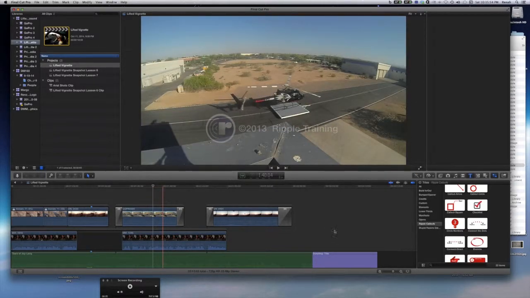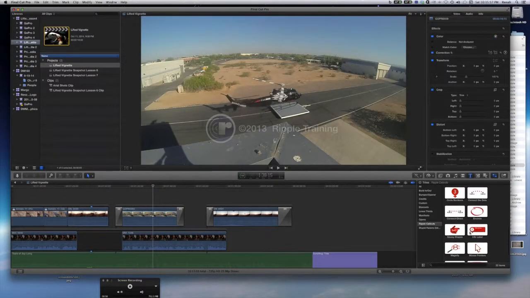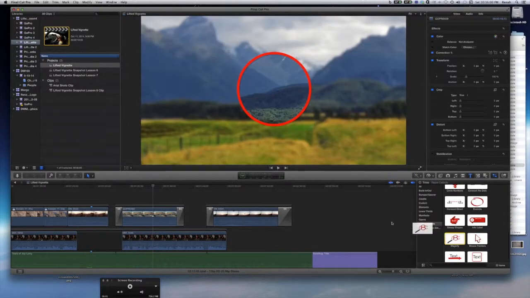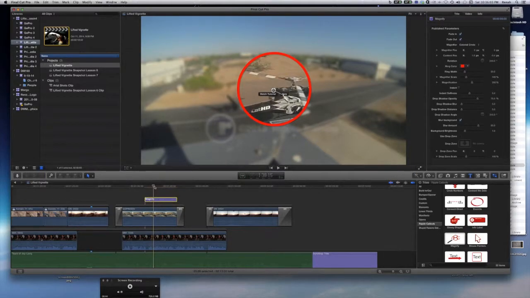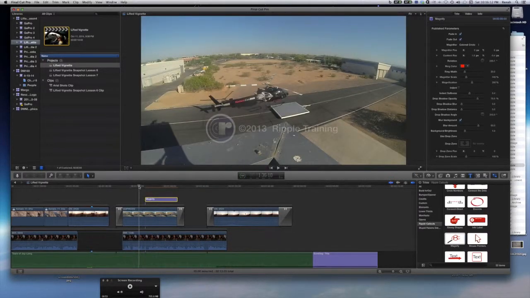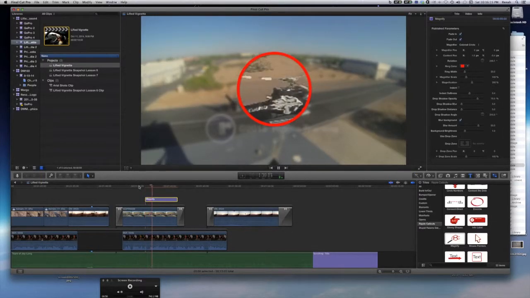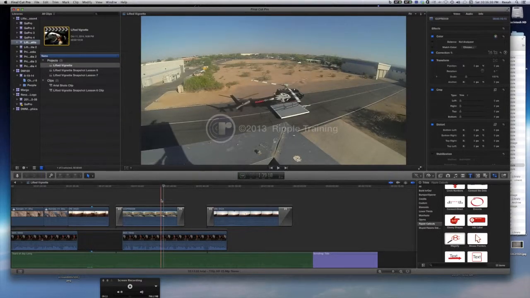So let's do another thing just to show you. The magnifying glass, though, that one I use a lot also. So if I wanted to concentrate on one thing in my video, I can just magnify it. And again, it just works like text. So maybe I want to zoom in on the logo or whatever. So pretty neat. If you're doing training or instructional stuff, you can do the callouts all manually in Motion, but if you want to save a lot of time, they're there, and they have a lot of parameters that you can change in those.